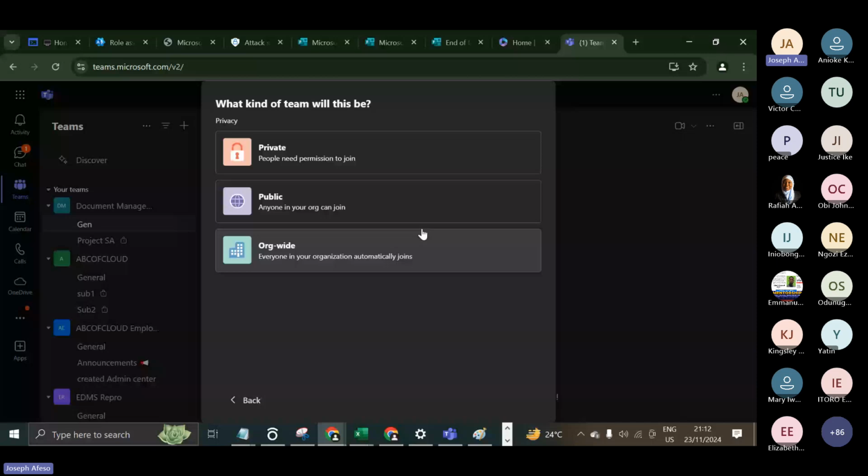So few persons have that. So even if you are a security admin, you are a Teams administrator. Even if you are a Teams administrator, as big as that role is, speaking to Microsoft Teams, you will not be able to create an org-wide team.